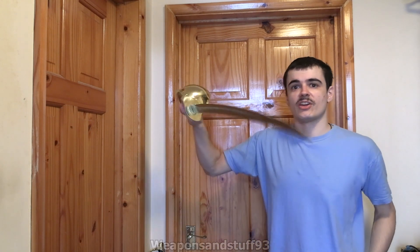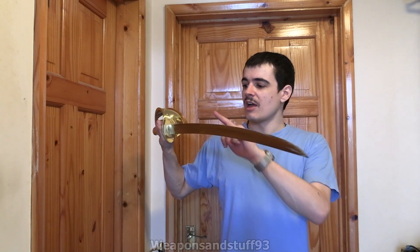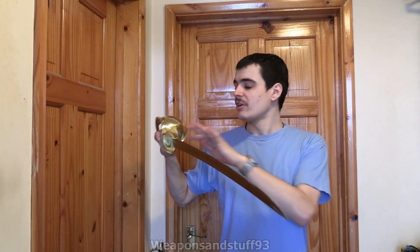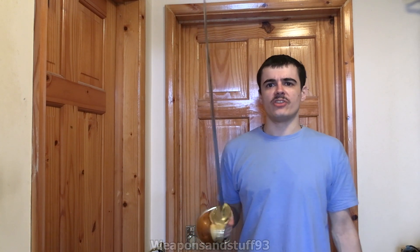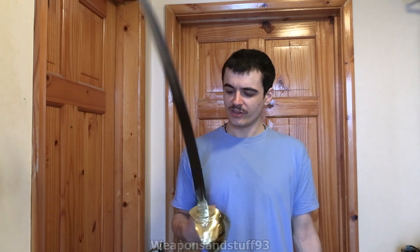In a minute we're just going to give it a quick test, because it came in a nice cardboard box - I've got a cardboard box to annihilate with it. We'll see how well it manages to do that. I paid to have them put an edge on it and it feels like they've done a pretty good job. With the Windlass Steelcraft blades, they basically come blunt for re-enacting use, and then you can pay to have them sharpened for about £30 from places like Southern Swords, which isn't bad.